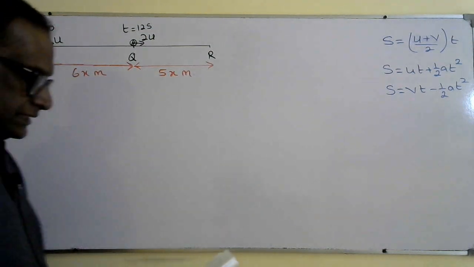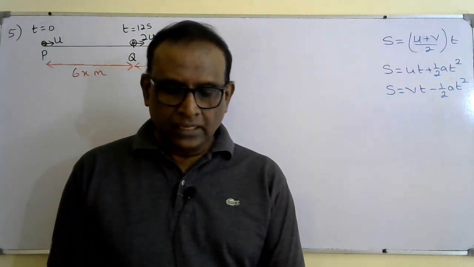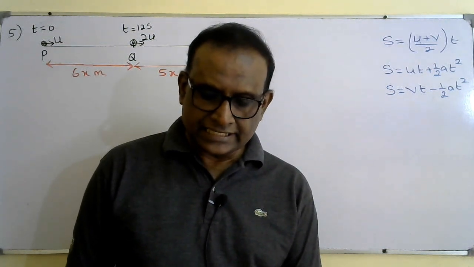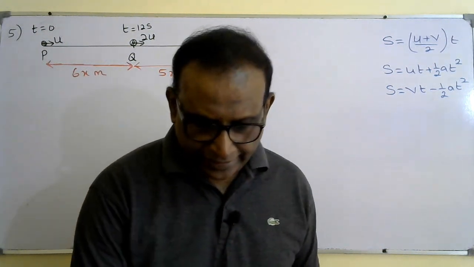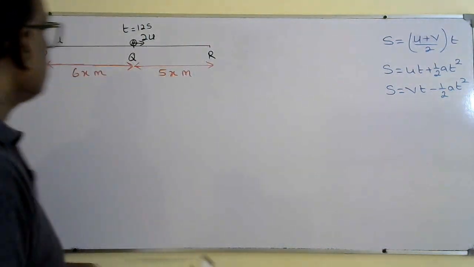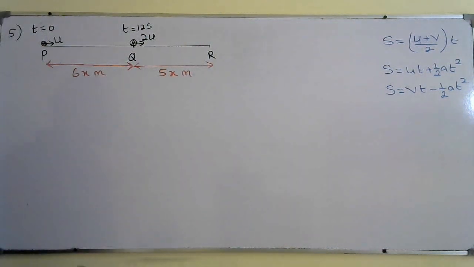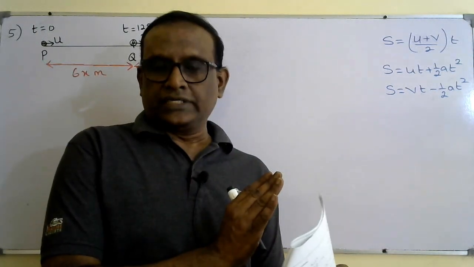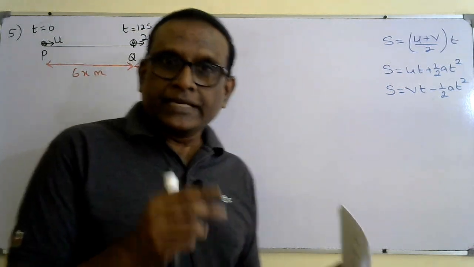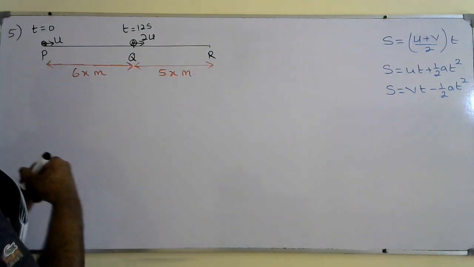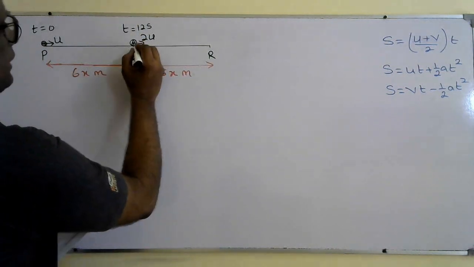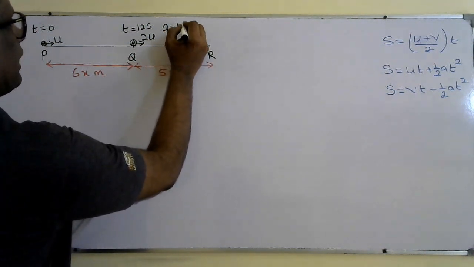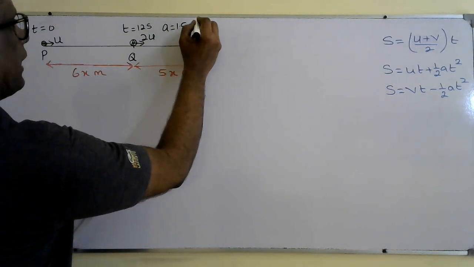Okay, so the same question, part B. As the vehicle passes Q, the acceleration of the vehicle changes instantaneously to 1.5 meters per second squared. So for the motion from P to Q, we don't know the acceleration, but we know it's a constant acceleration. But from Q onwards towards R, the acceleration becomes another constant, 1.5 meters per second squared. So during the motion from Q to R, the acceleration is 1.5 meters per second squared.